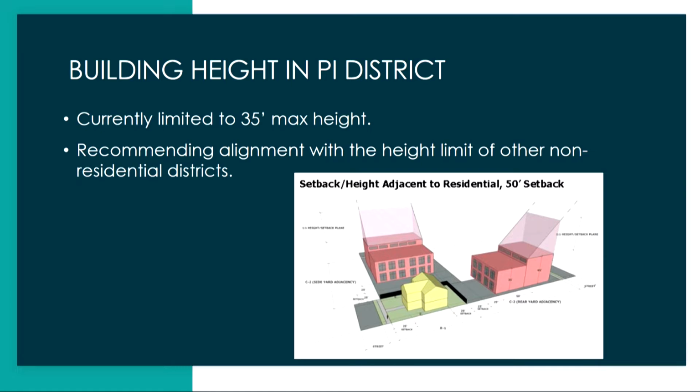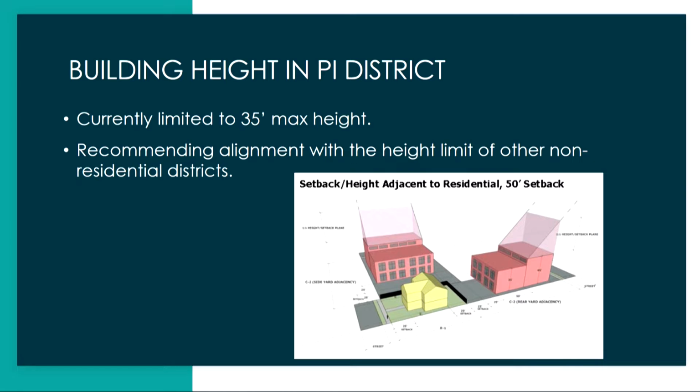The rest of the zoning districts have an updated version of this that you see captured here in the blue. There's no maximum, no limit on height except adjacent to residential, where you get 1 foot for 1 foot increase over 45 feet when you're 100 feet from the residential district. And then no windows above 50 feet adjacent to a residential district. This is comparable to the C3 and C2 zoning districts, where you have that additional setback for the taller buildings. But if you're not adjacent to residential, there is no maximum height.